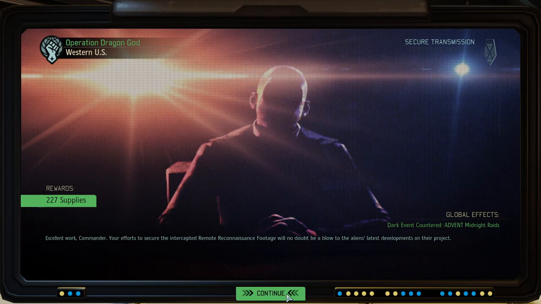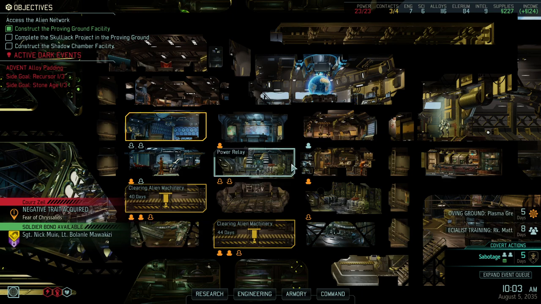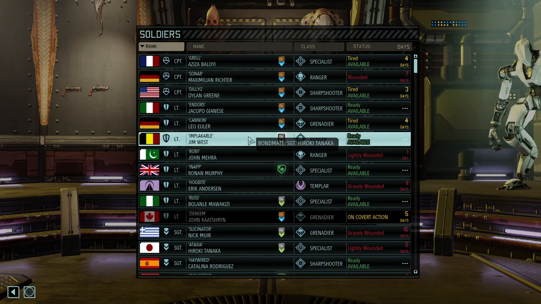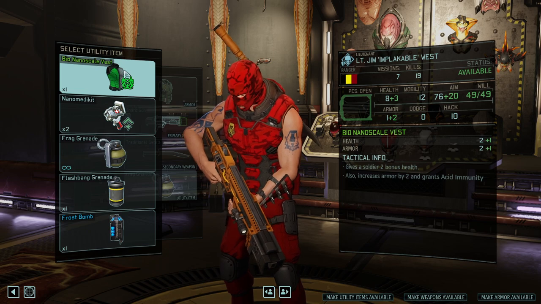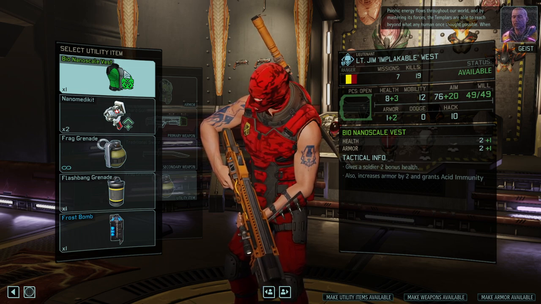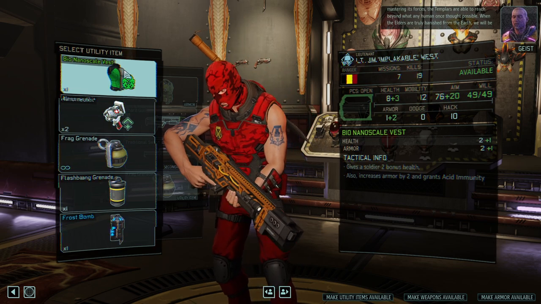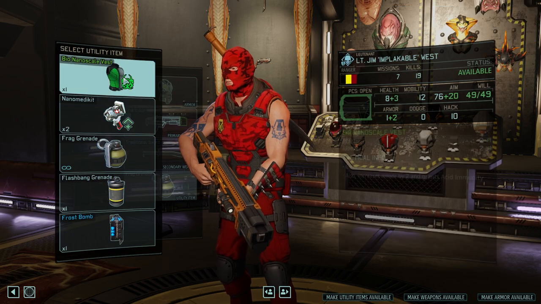Midnight raids. Okay, that would have not allowed us to gain any further rookies. Oh, that is a hard dark event. Oh boy, that is a hard dark event. So, let me just shortly check. We had that loadout, and there is a bio vest. Gives 2 bonus healths, increases armor by 2, and grants acid immunity. That's actually a really, really good vest. That's a really good vest, specifically the immunity on top of everything else. So that's maybe something that we could use for now.